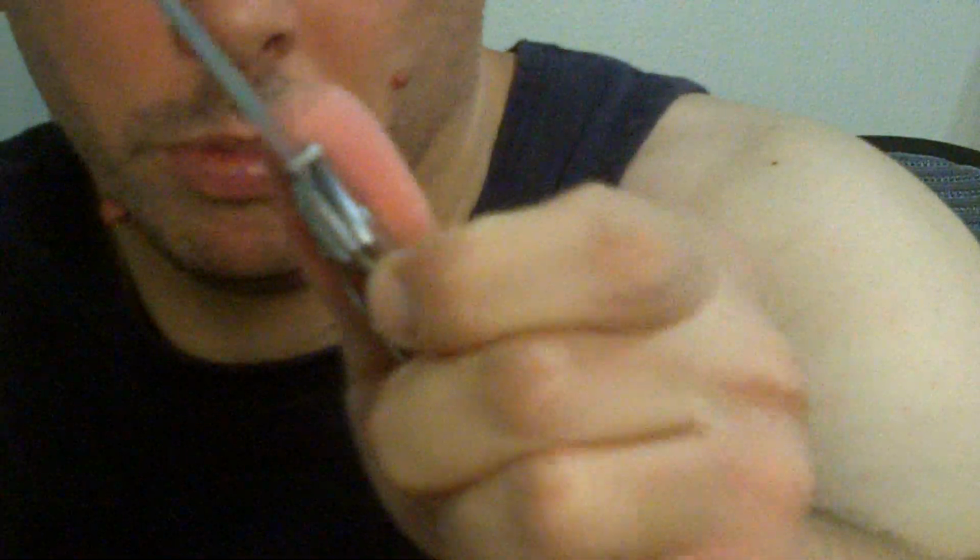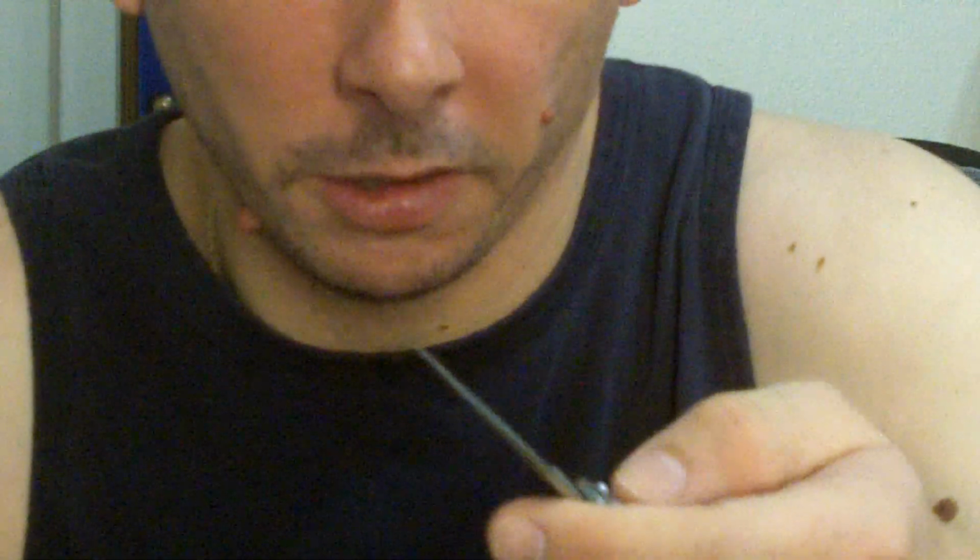And you can hit it like this, and have the blade come up. And the frame lock is in here. You push that in and it goes down. Or the preferred method is the flipper, which is much faster to deploy. When using the thumb stud, you feel springy, for lack of a better term, because of the springs in here. But using the flipper is very, very nice and smooth.